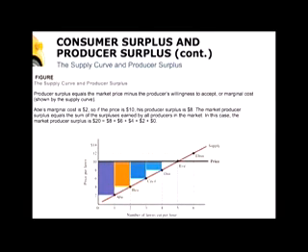How do we show that on a supply curve? Well, in the same way we looked at the lawn mowing industry and the price per lawn and the quantities of lawns, and we were looking at the demand curve, we can do the same along the supply curve. So here's the supply curve, and these are the willingness to accept for different producers. So Abe is willing to mow a lawn for $2, B is willing to mow a lawn for $4, and Cecil's willing to mow a lawn for $6. Efren, on the other hand, requires $12.